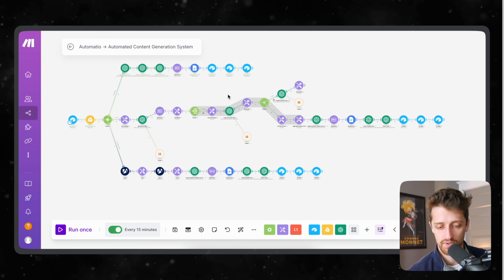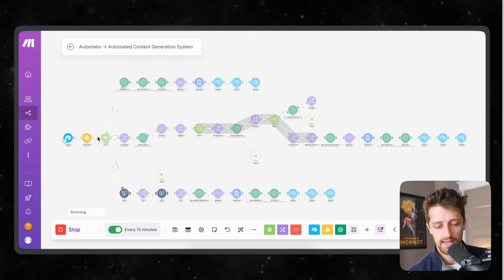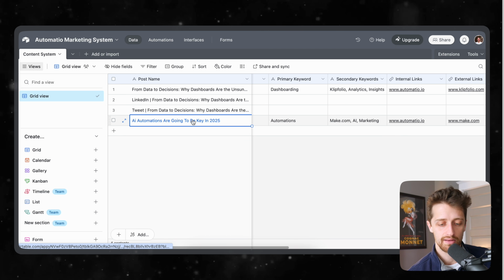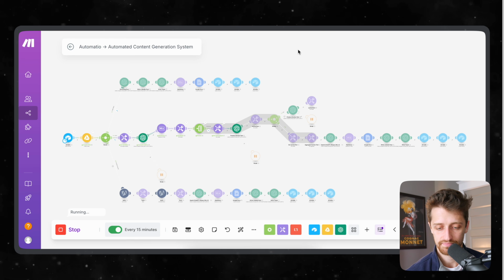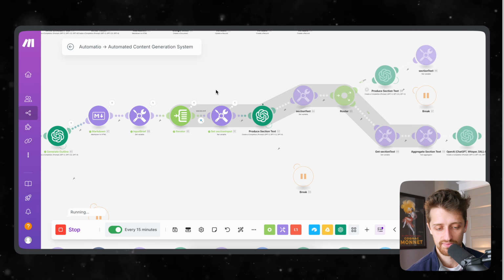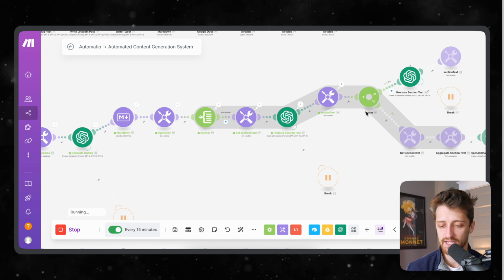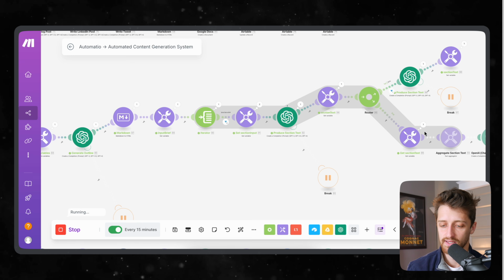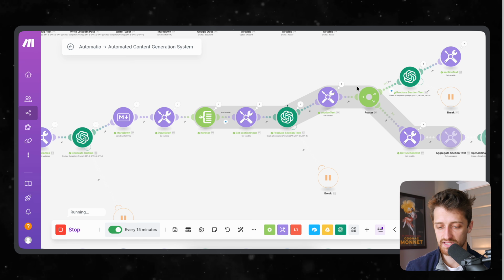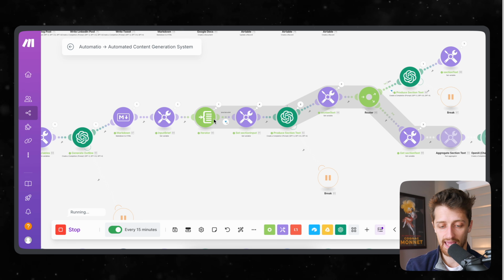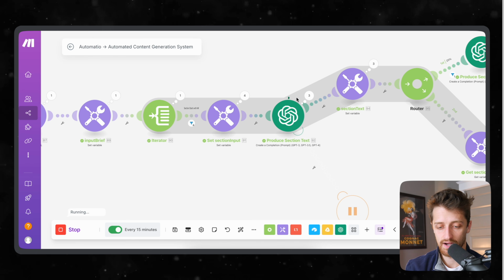Okay, so if I show you how this works now, I'm going to hit run, and we should come down this path. Okay, good. So it's now writing this article here. AI automations are going to be key in 2025. And if I zoom in here, you can actually see this running. So we've written our outline. We've done some formatting stuff. And then we're going to iterate through each section until our article is written. Okay, so you can see we went through one, so we actually tripped the bullet point path. Okay, and then we came back through, and we are now already on our 4th section here.